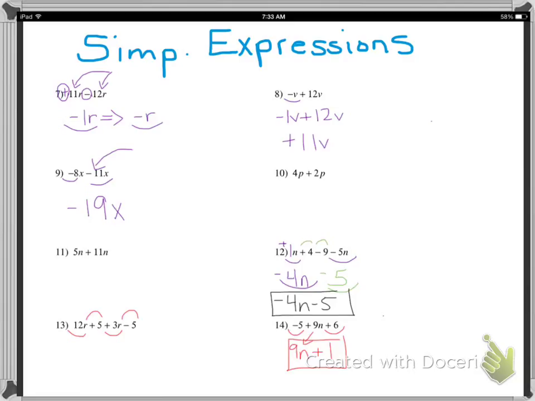Sum means you add. 12 and 3 is 15. Mrs. Crusoe, why'd you say they're the same sign? I can't see a sign on number 12. If it has no sign, it's assumed to be positive.